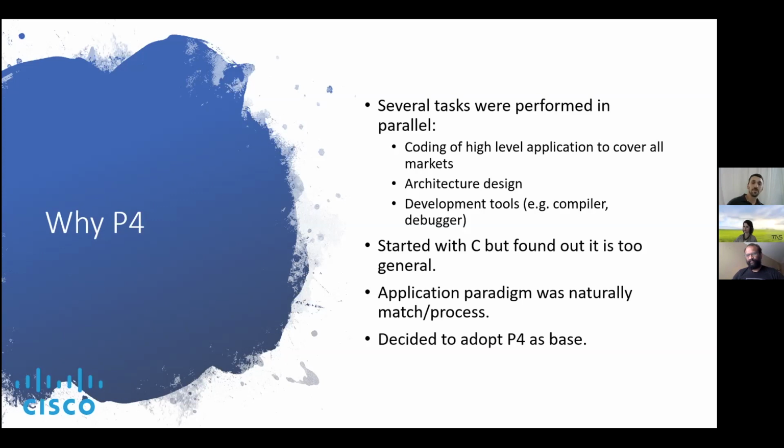What we saw over time, and this is not just from work on Silicon One, but also from our previous experience, was that the match process or match action paradigm is inherent to networking. At the same time, we saw the initial paper on P4, and we decided to adapt it as a base. We added some of our enhancements to it to make it easier for us. It was P4.14 at the time, and in those semantics, you couldn't do A equals B. You had to put it in an assign clause, and there are other little details that we added because we were engineers and we wanted life to be easier for us.